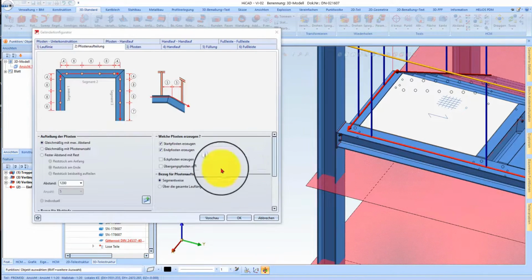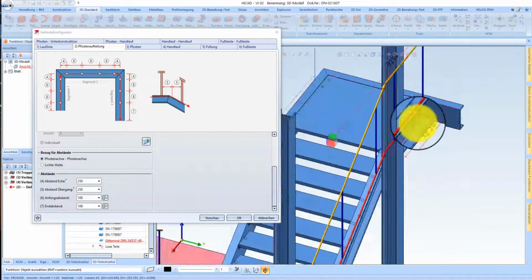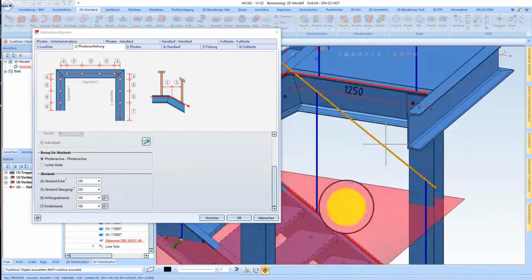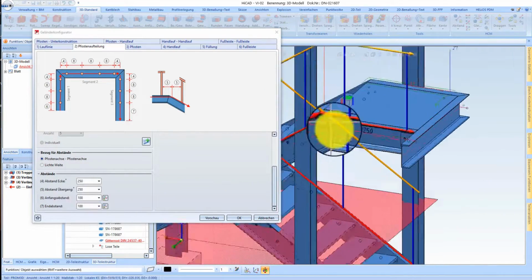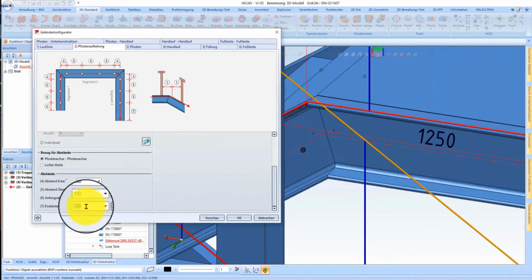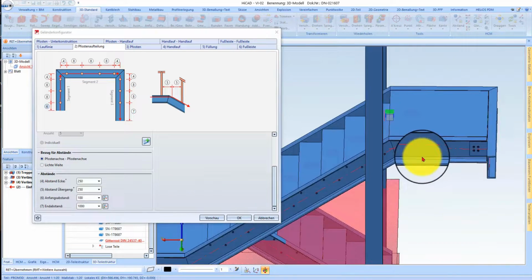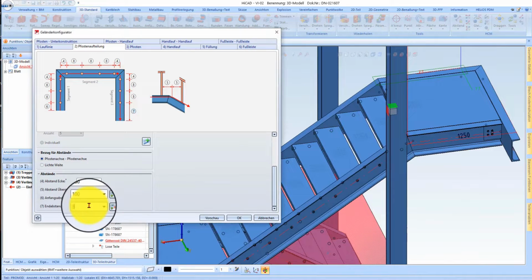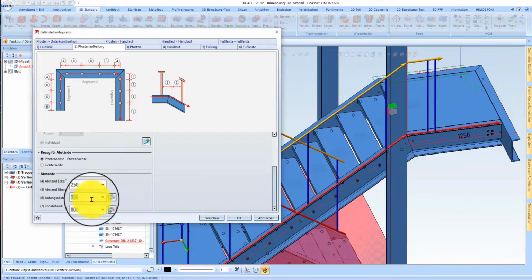Now, I will take a look at the post distribution. That means, in the end, I can of course specify a point. I don't know it right now, for example, but I can also work with values here. That means in the end, for example, it should be 1 meter, which he, for example, does not allow here.